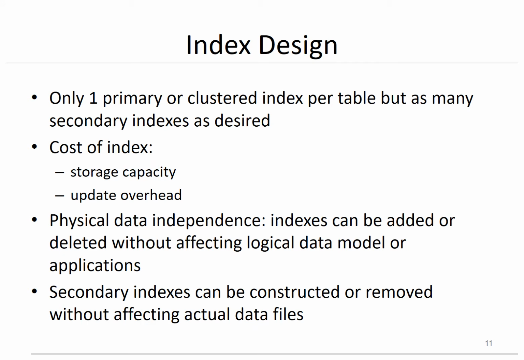Apart from a single primary or clustered index for every table, one can define as many secondary indexes as desired. However, every index also comes with a cost. It consumes storage capacity and may slow down update queries, as the corresponding indexes need to be updated as well. The database administrator must rely on statistical information in the catalog, as well as his or her own experience to decide which indexes to create.